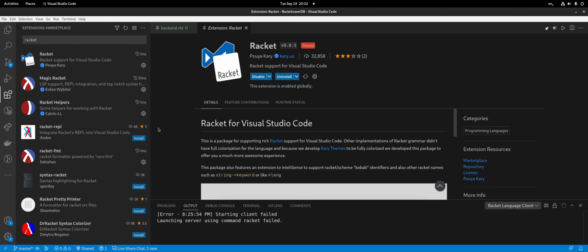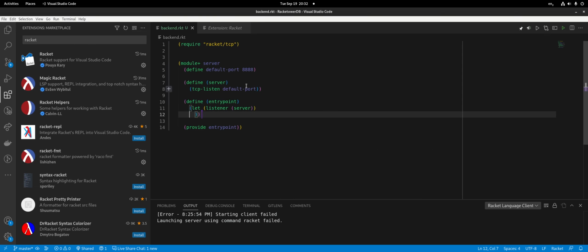Oh, I see. So after running this, we need to run the TCP accept, and then it will block, and then it will give a result when it receives something, right? So it's like a consumer. So let's look at that. Can you repeat the last part? After we get the listener, what do we need to do? So there's this function here called TCP accept. TCP accept accepts a client connection from the server associated with a listener.